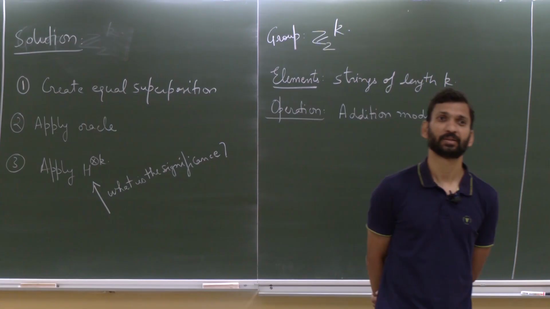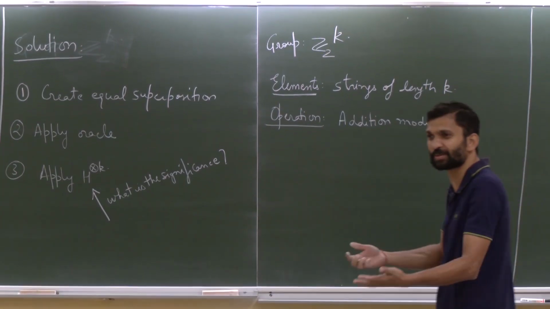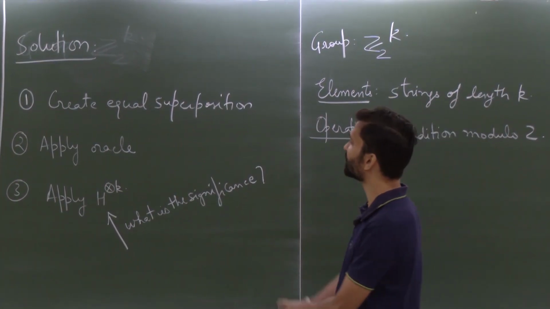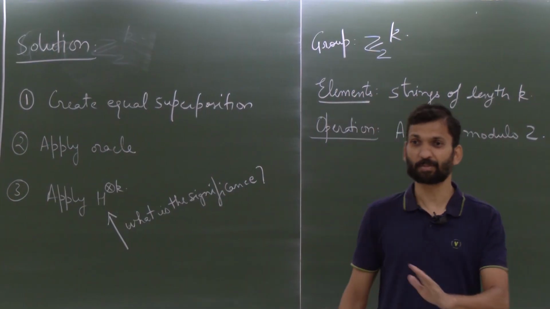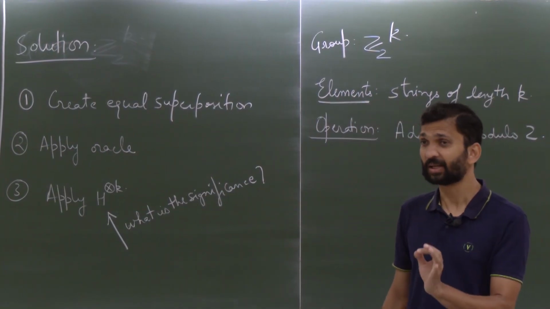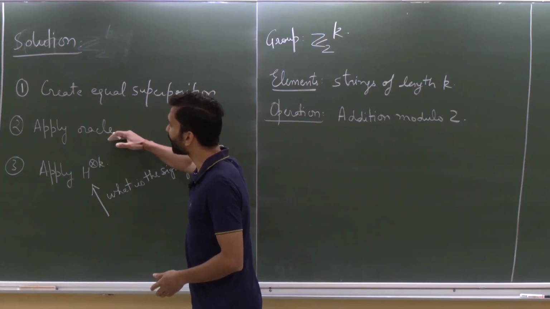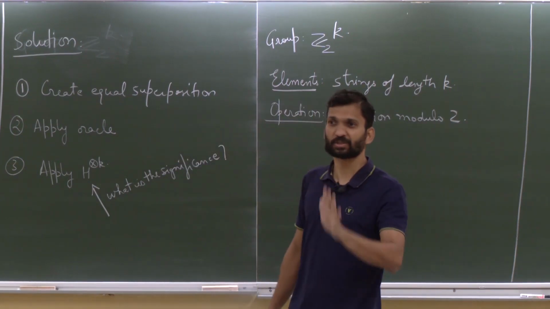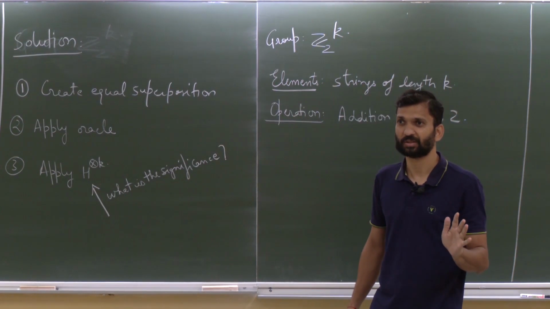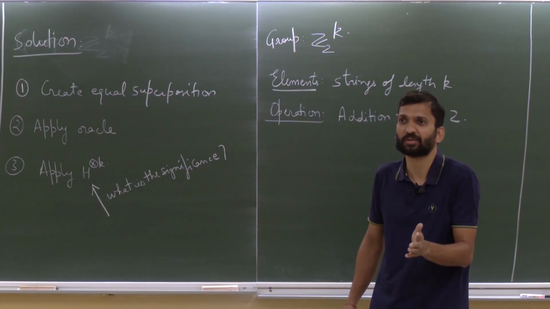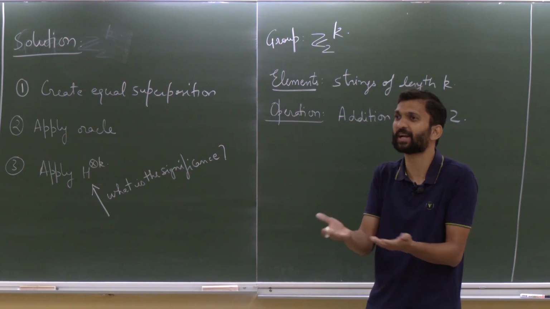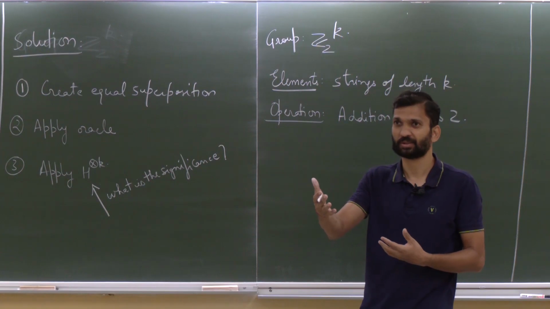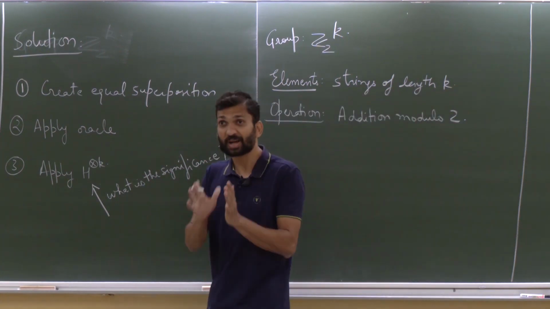What do you think? There should be something, right? It seems so similar. The functions are defined on the same domain. There is just a slight difference in the function structure, but still both we can find by applying a similar strategy. And by the way, I can tell you that even if you apply the regular oracle in Bernstein-Vazirani with slightly more, still a constant number of queries, you can still solve Bernstein-Vazirani. So there is nothing special about applying the phase oracle. And you know that the phase oracle and other oracles are actually the same. It's just what is easy to present, what comes intuitively. So in that sense, these solutions are very, very similar.